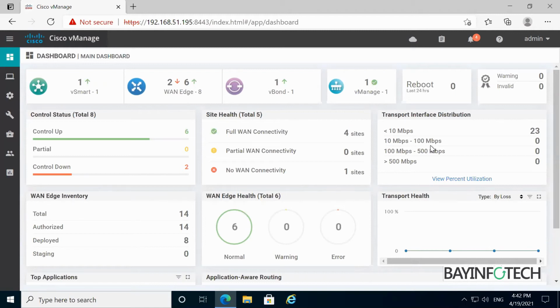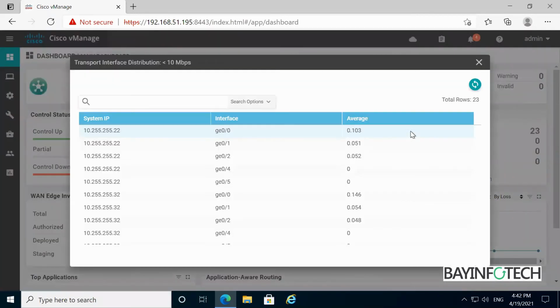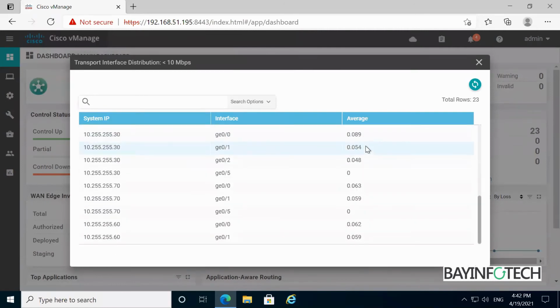This includes all TLOC interfaces. So we just go ahead and click on any of the interfaces. So you see the complete information, the usage, the average usage as well, what interface, what's the usage. We can scroll down, and you see all of that information up here.